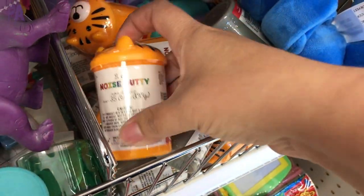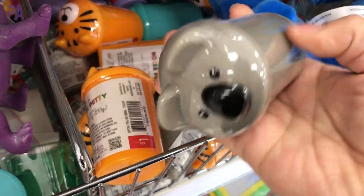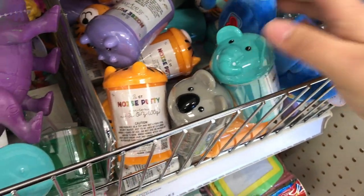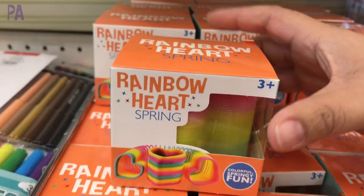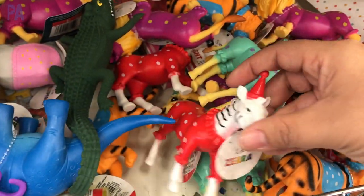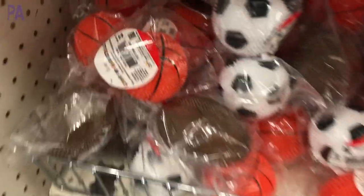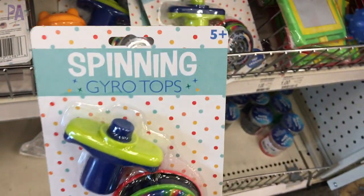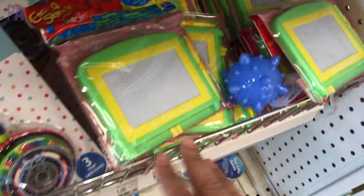These are little putty containers for noise making. We have a little tiger, a koala, I think there was also a hippo and an elephant. Lots of fun choices there if you like slime. Over here we have the rainbow spring heart — it's like a slinky but in plastic, in rainbow colors and a heart shape. These are little animals, some with outfits on. We have some light-up bouncy balls — all textured, great for sensory play. And then we have this spinning gyro top, which could be a great little Valentine's present.